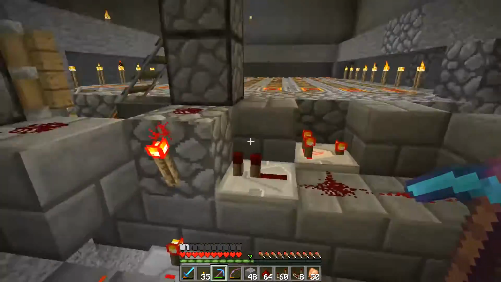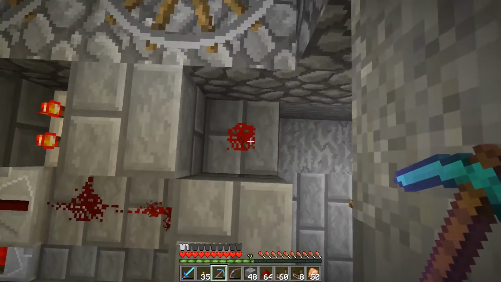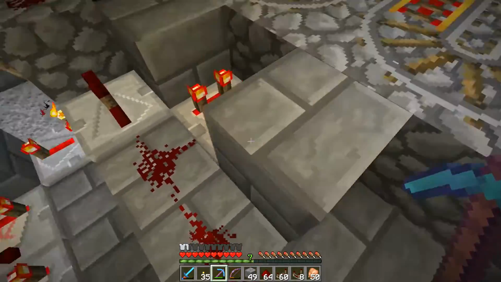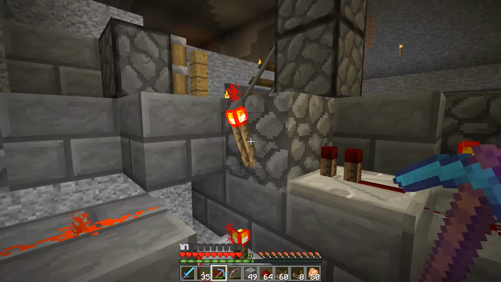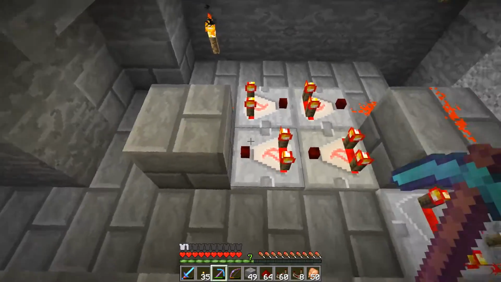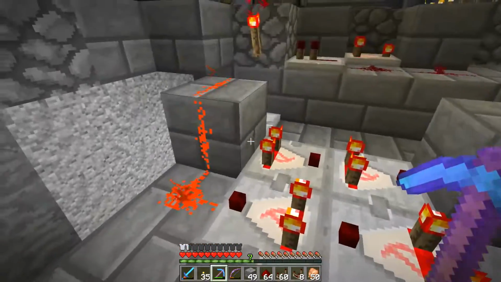So, yes, we've got our clock. That is wrong. That shouldn't be there. That's unnecessary. So we've got our clock just as before. So what we have on the side, we've got a torch here. Okay. And that powers this pulse extender, or big delay circuit, basically.